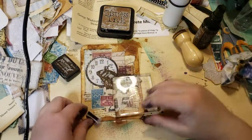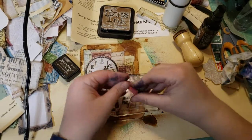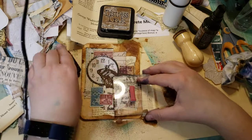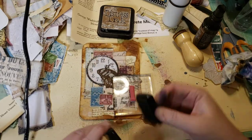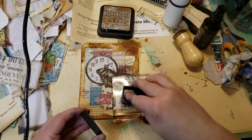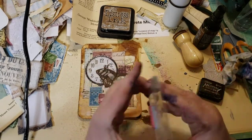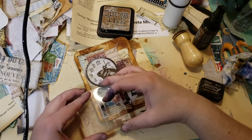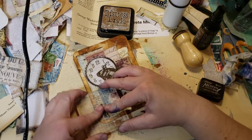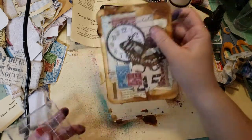We like darker. I don't know where my littlest one is. Probably has a stamp on it. So I just, as you can see, I haven't had these very long. I've used like 2 numbers in the whole thing. These are the Tim Holtz distress numbers, I believe. There. Number 1 is done.